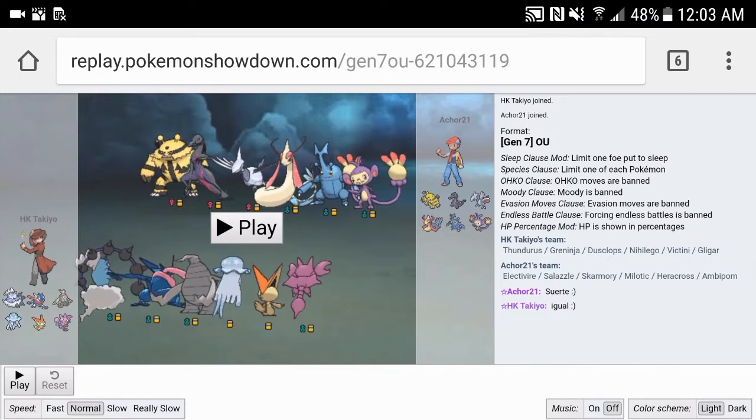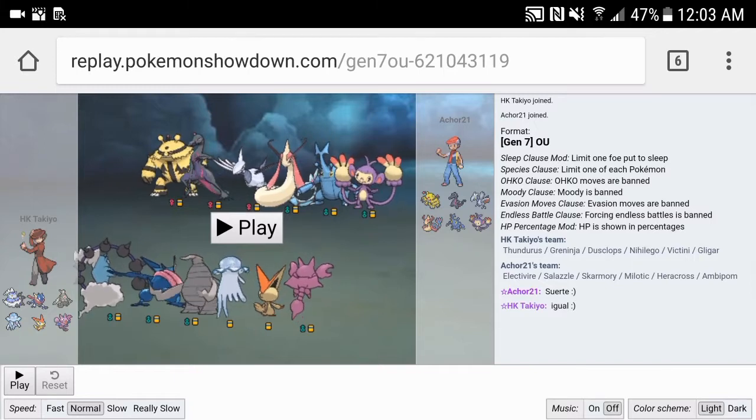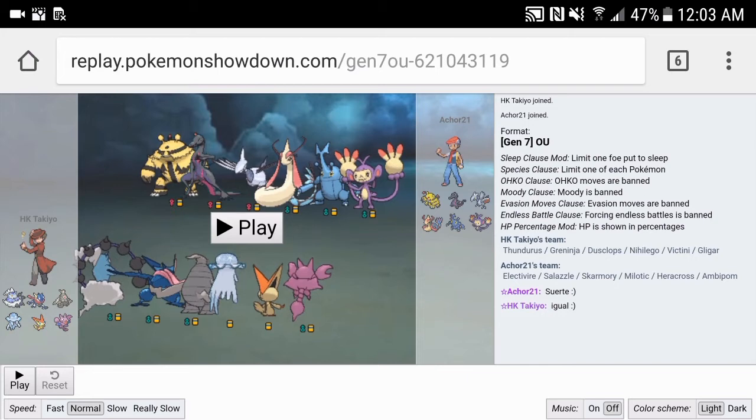Next up we have defensive Dustox. Basically my opponent had access to Mega Heracross, which literally sixes-up my entire team. So we bring Dustox here just to kind of control it a little bit. But against the Heracross, I'm mainly checking it offensively.